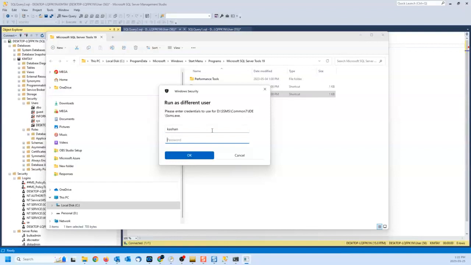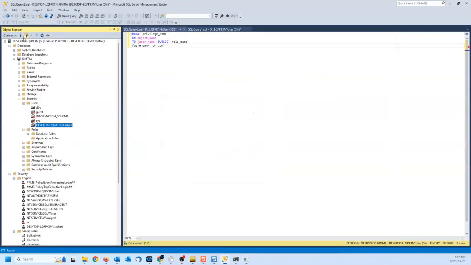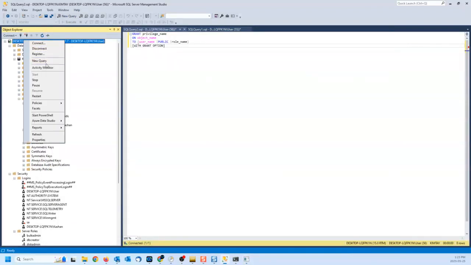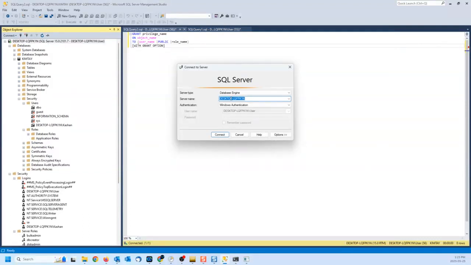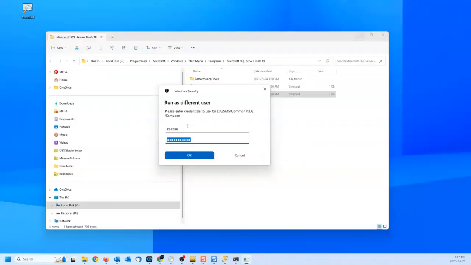And to be honest, you can run any application as a different user. And to be safe, I am not sure whether it requires my computer name and password. So I'll say connect and I'll cheat this computer name, which is a very gibberish computer name.